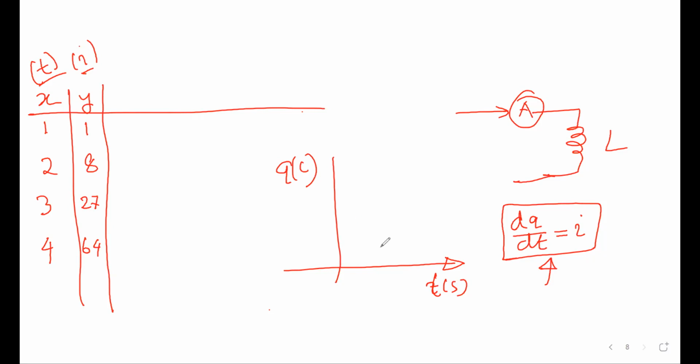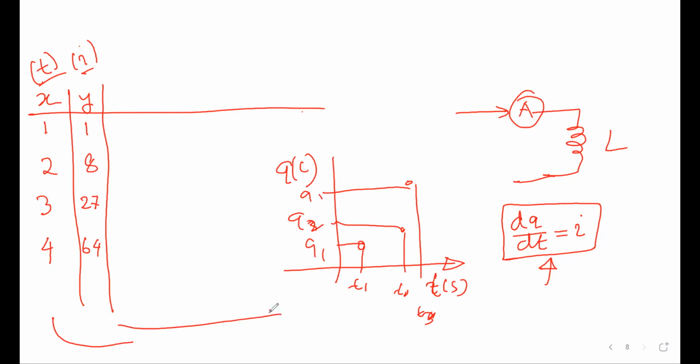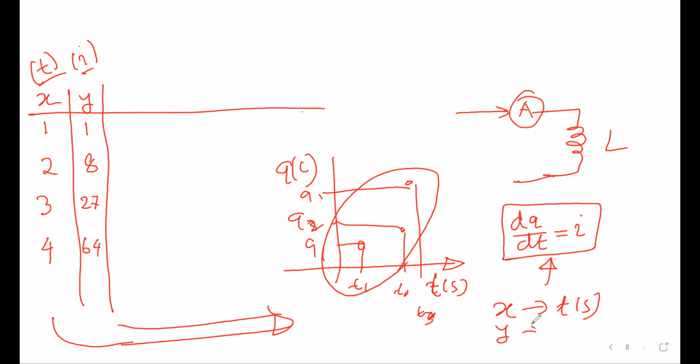So if we have this measurement with us, that measurement can take these values. Say at time t equal to t1, you have this Coulomb q1. For t equal to t2, you have this Coulomb q2. For t equal to t3, you have another charge, say q3. You can form a table like this in your measurement, isn't it? Yes, sir. That table is available, then if you want to relate it with this problem, then your x will correspond to time in second, and your y will correspond to what?